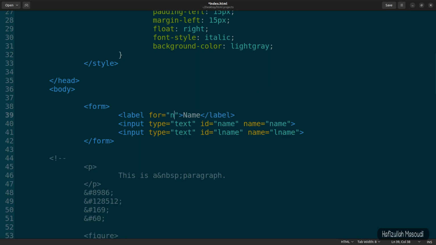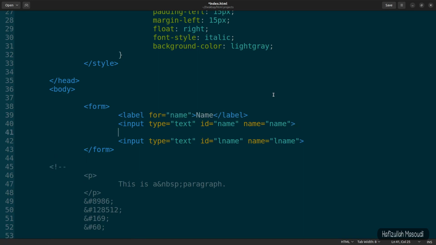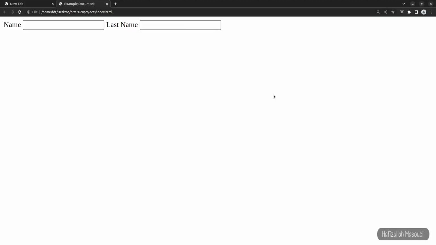So let's say this one is for name, and let's copy this one and paste it for the other input field. Now this one is for last name, and in here let's say last name. If we save this now, get back to the browser, and refresh, now you can see we have our labels for each of the input fields.